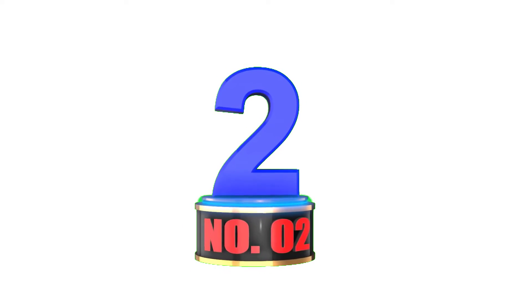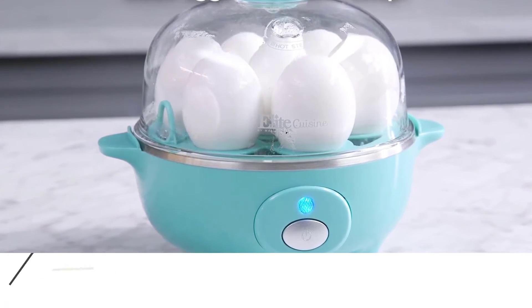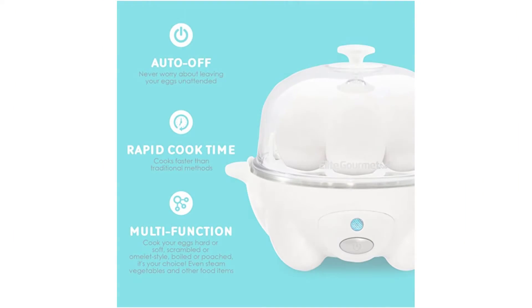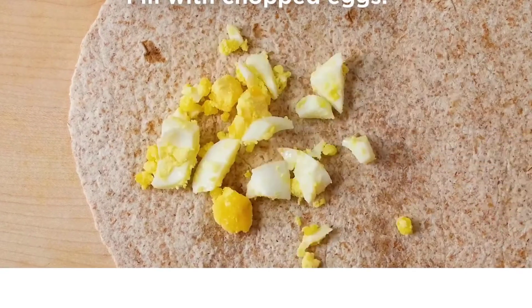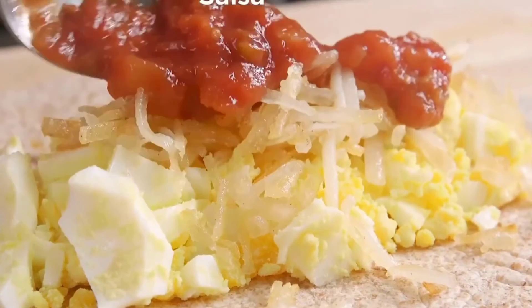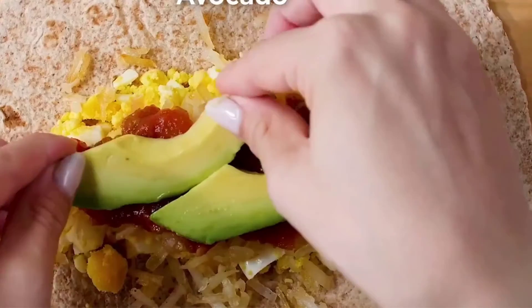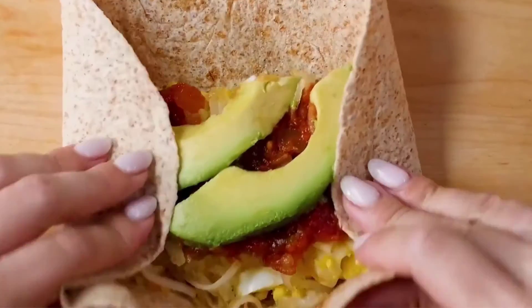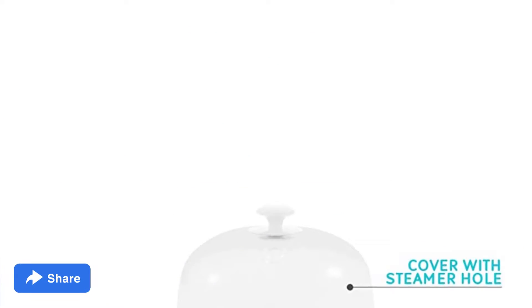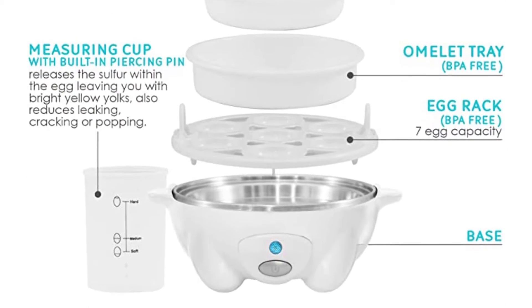Number 2 — Elite Gourmet Egg Cooker. The Elite Gourmet EGC007 delivers name-brand excellence at a fraction of the cost. This compact egg cooker won't take up much counter or storage space while still steaming 7 eggs at once. It's particularly good at creating flawlessly cooked eggs. During our testing, we discovered that the indicated water quantities for various doneness levels were pretty accurate, and this appliance regularly produced easy-to-peel eggs cooked to our satisfaction. Fill the measuring cup with water to the desired doneness level, press the power button, and within minutes your eggs will be ready.